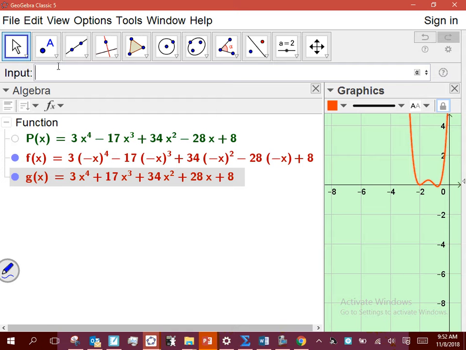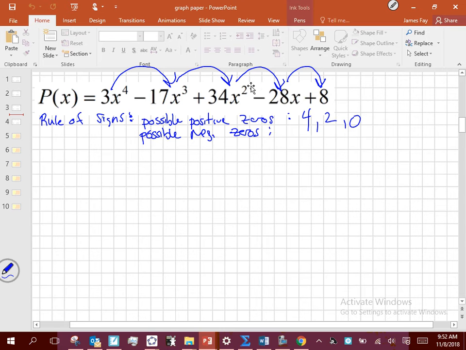How many sign changes do we have there? 0. None. Okay. So how does that help me? Now, this doesn't happen on every one of these. But I just found out that I have 0 possible negative zeros. So when I come up with my list of P over Qs, do I have to look at plus and minus? No, I just look at the positive ones, right? So it cuts my work in half, knowing that information. Like I said, it won't happen every time. But it does become useful.